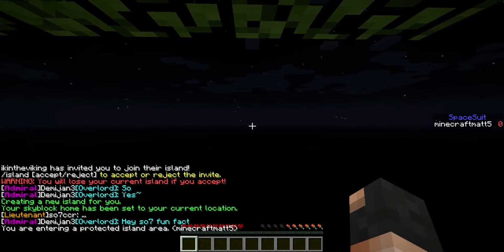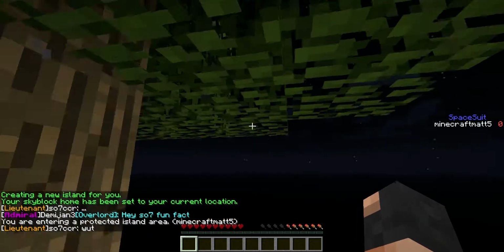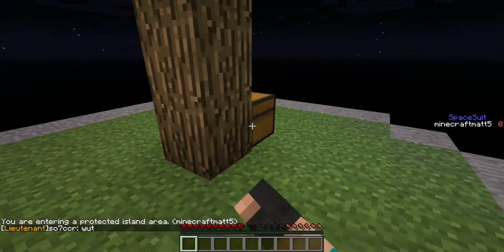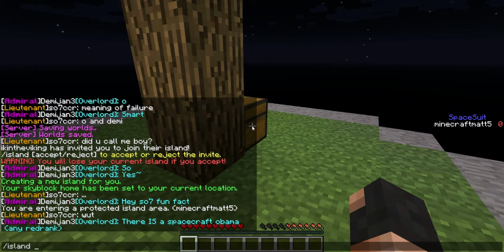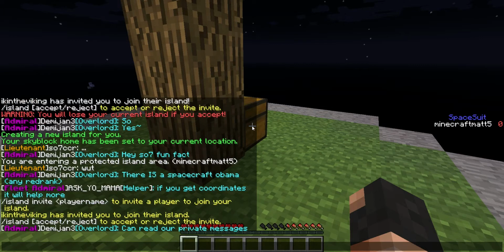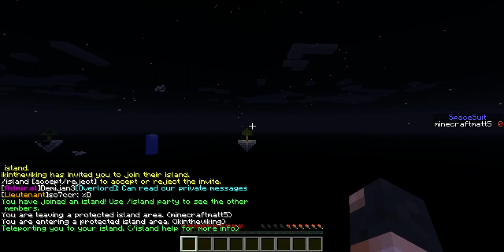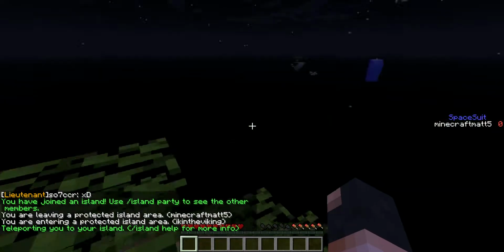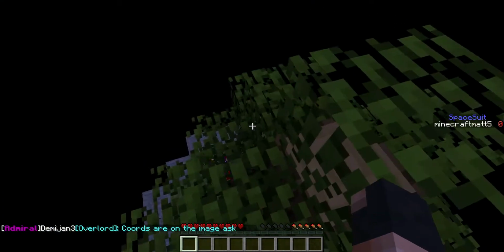A new island for you. Ooh, you entered a protected island area. So why am I on my own? Wait, where are you? Slash island party. Wait. Oh, you joined my island, it says. Oh, why am I on top of the tree? Oh, there's an island. Hello. There's a load of islands. Yes, well done. You're very observant.